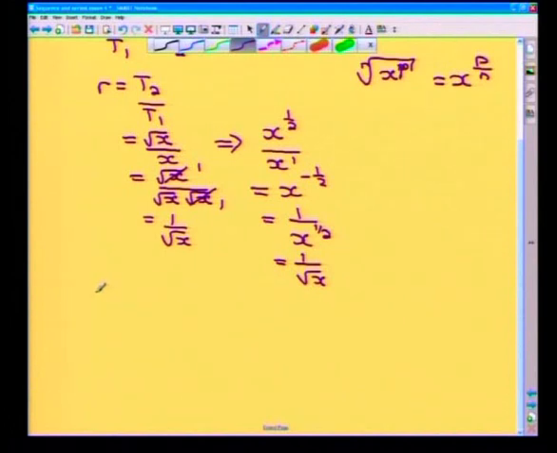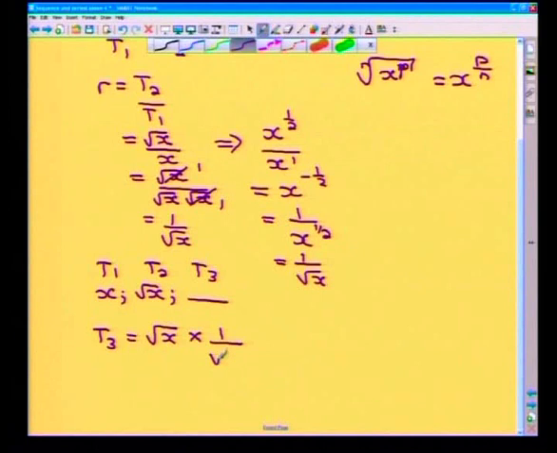All right, what do we know? We know it was x, root x, and we're looking for this term. So that was term 1, this was term 2, this is term 3. So to find term 3, I could take term 2 and multiply it by my r value. Now, if I do that, you can see very nicely that that will cancel, and the answer will be 1.